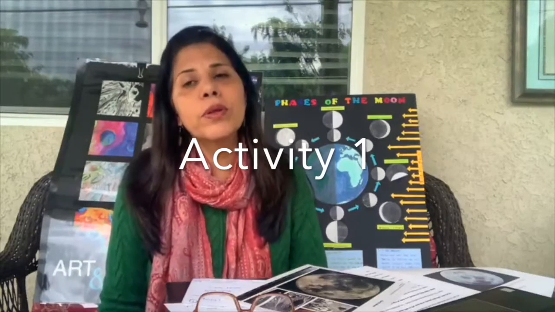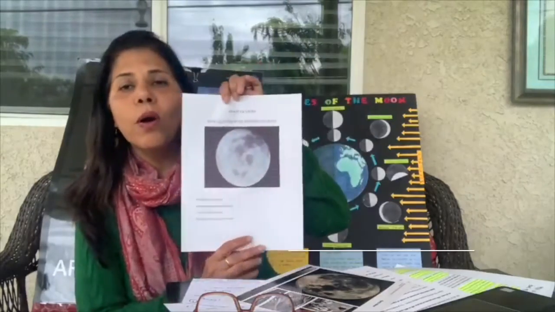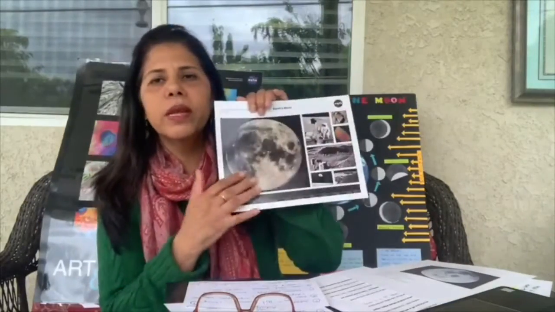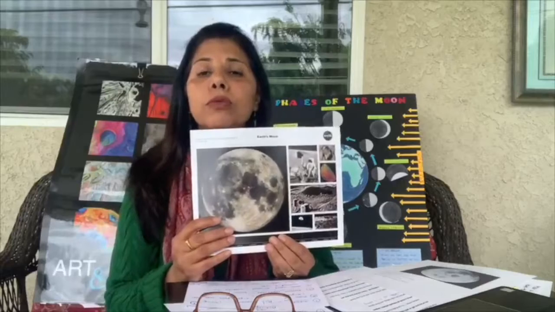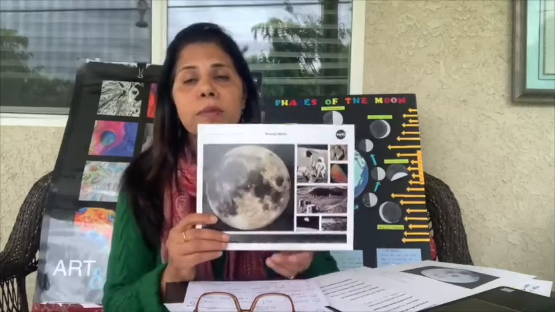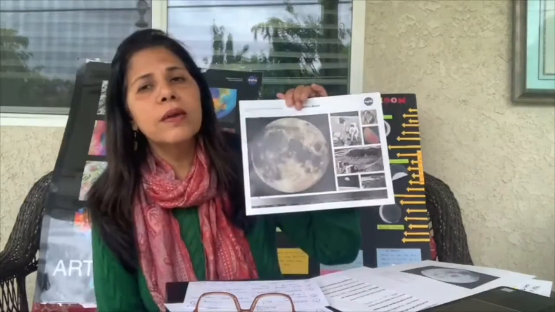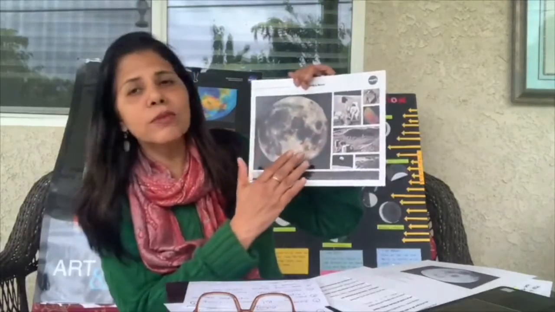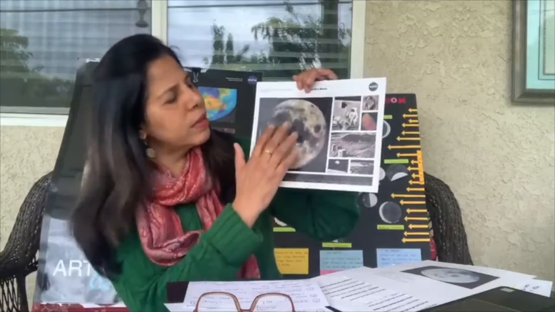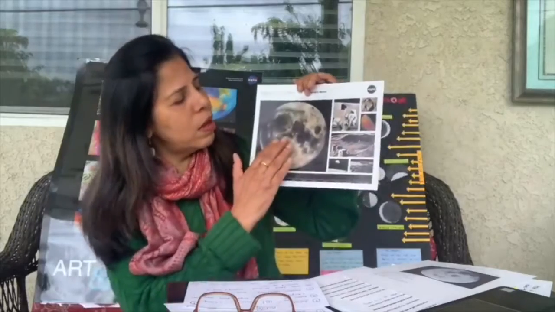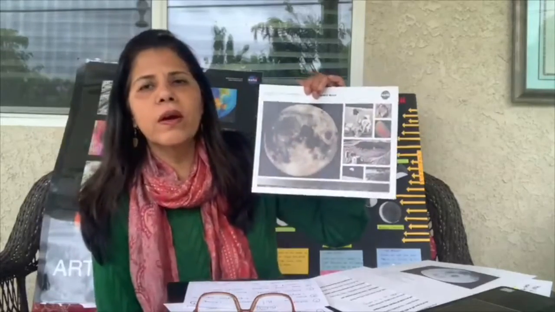So let's get started. The activity that we're going to be doing today is how to perform on moon. If you look at this picture right here, you see it's not plain. If you have ever looked at the sky, the moon is the most visible object in our night sky, and it's sometimes visible during daytime, as you can see. But if you ever looked at the moon, it's not as smooth, right? You see these dark spots and lighter spots on it, and there's a reason why it is like that: all the dark spots right here are craters.